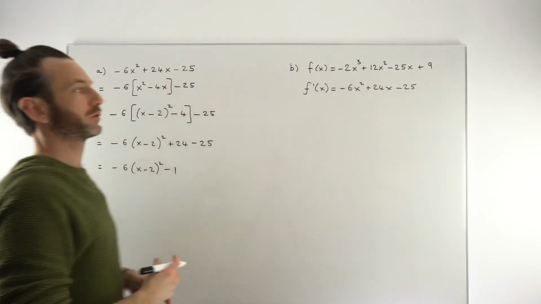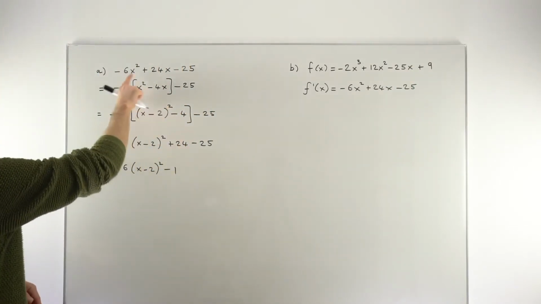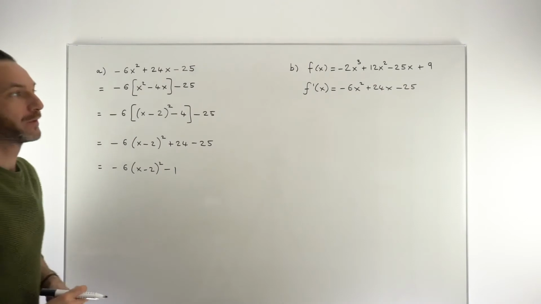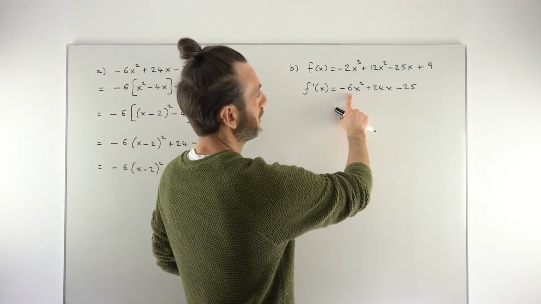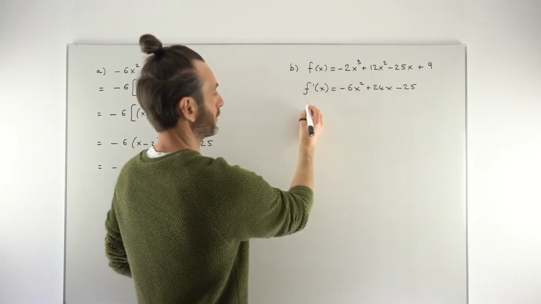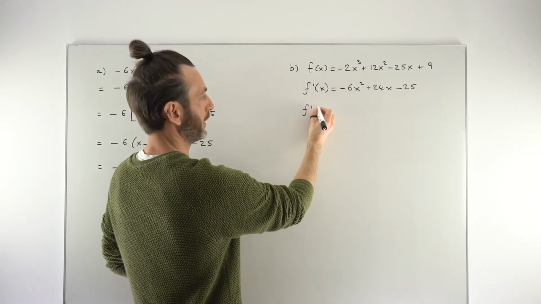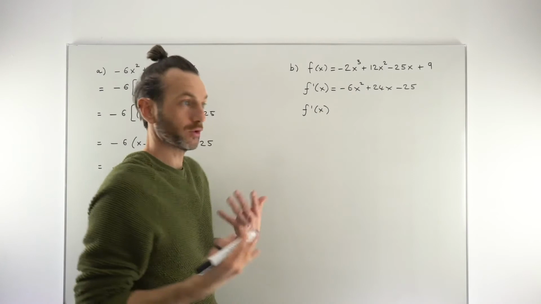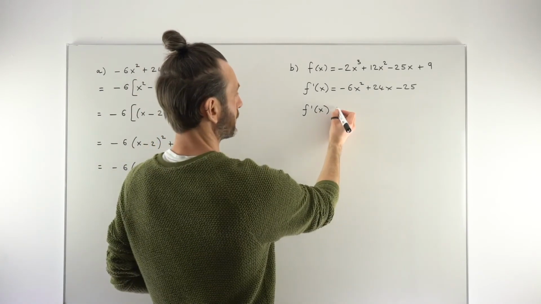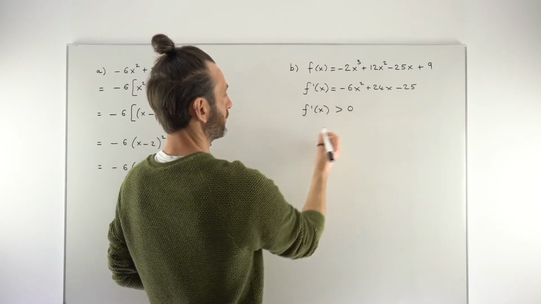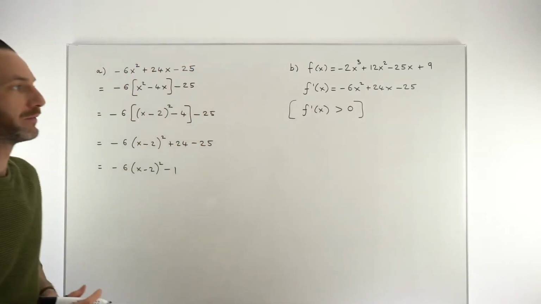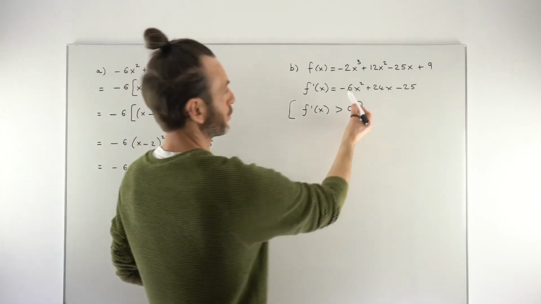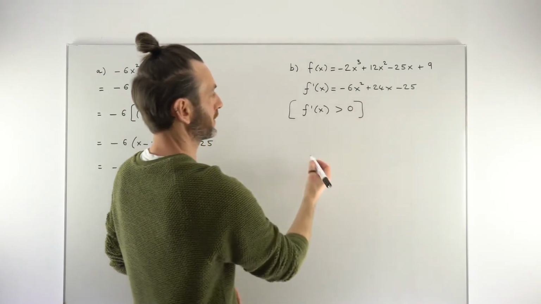The 9 disappears, goes to 0, and then you can see that that is now turned into this here. So that's directly the link between the two parts of the question. So we want to show that this is always greater than 0. That's what we're trying to establish, that the derivative, which is just another way of thinking of the gradient, is always strictly greater than 0. So just going to put that in there as a note. That's what we're aiming for. So somehow we're going to have to show that this is always greater than 0.